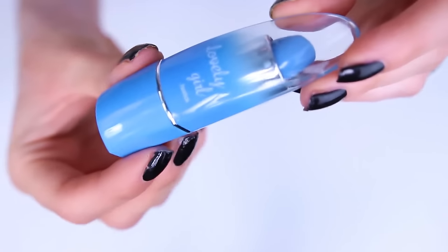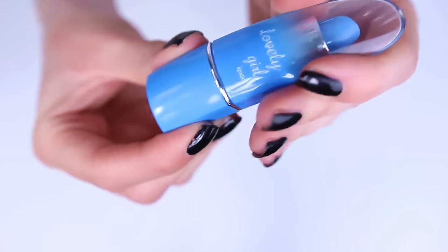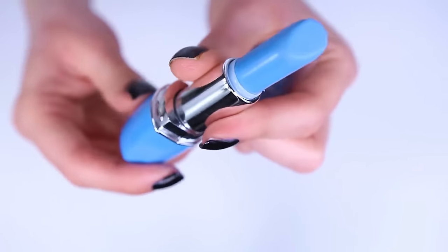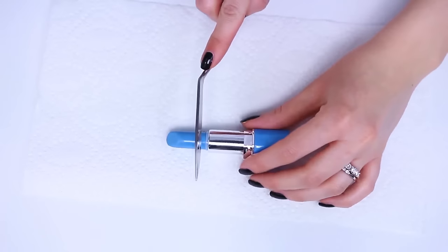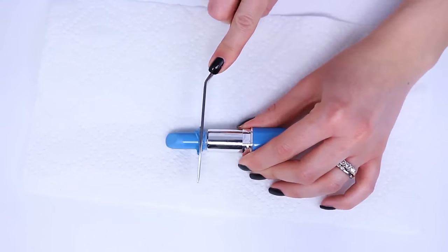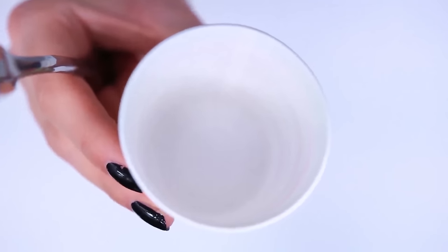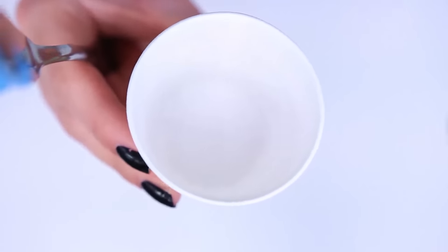For the second version, I'm going to use this magic lipstick, which appears to be blue, but once you apply it to your skin, it slowly changes to a reddish color. Go ahead and cut off your lipstick — I know this looks painful, but it's not going to waste. After this, go ahead and transfer it to a heat-safe cup or bowl.